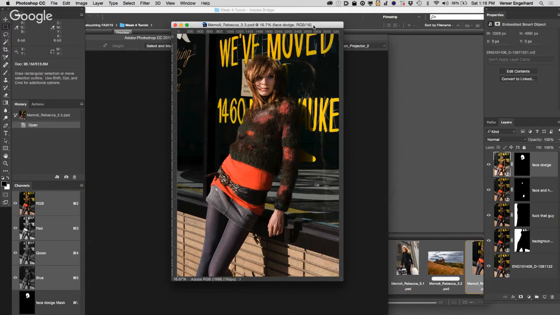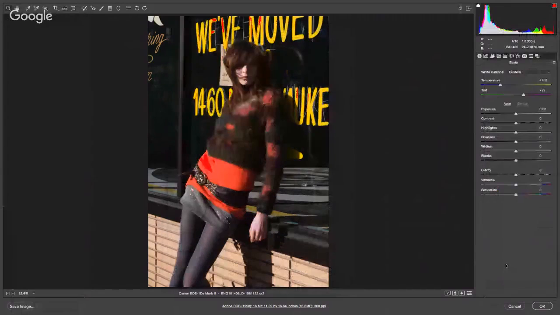So frankly, I don't think there's really a need to do this, and the reason is this. If you double click on the smart object and go back into Camera Raw, this is now the raw data of your file. So this is the complete color space of your camera. It's not Adobe RGB. It's unique to your camera. It's whatever your camera sensor can grab. We don't really care what color space that is; it just defines the color space of your camera.